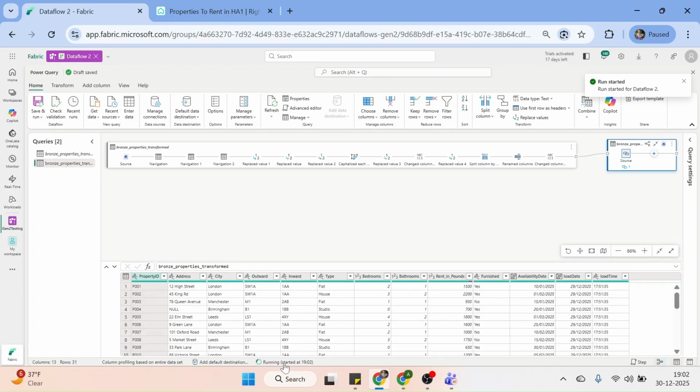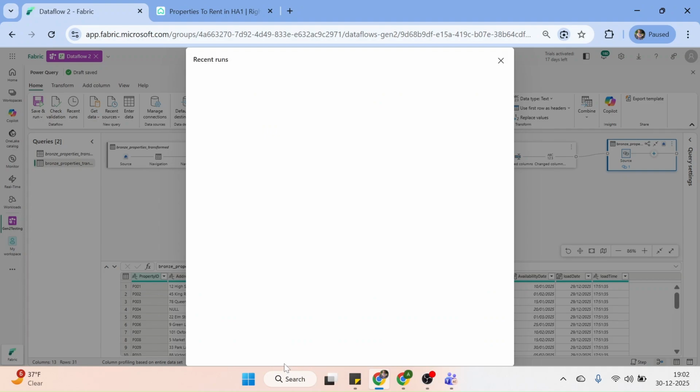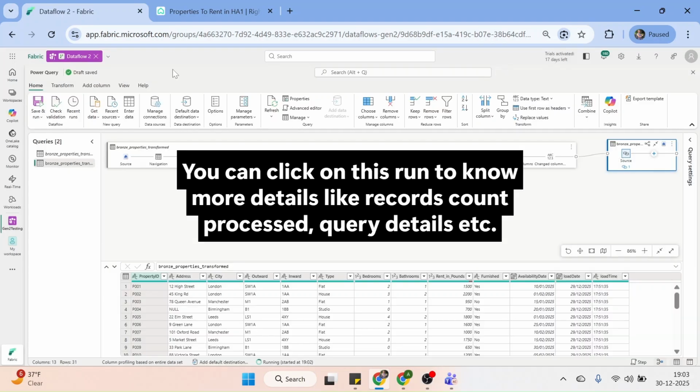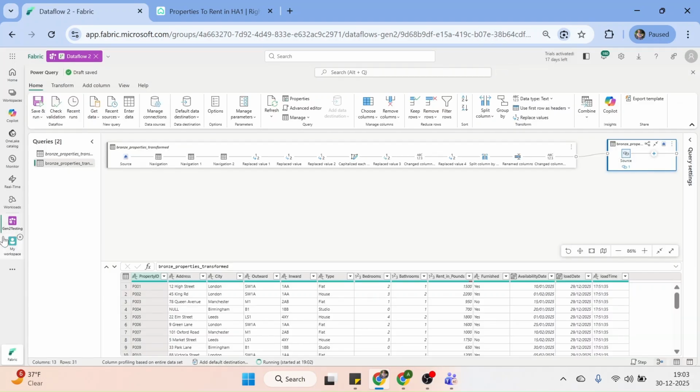It's running. You can click here and then you can see the instance. Now it's currently in progress. It will be on demand because we are running it manually. You can refresh, it will take a few seconds, so we have to wait. Creating delta table in the lakehouse as well as in the warehouse, hence it will take some more time. Okay, that's the reason, because they are new tables. Succeeded. Great.